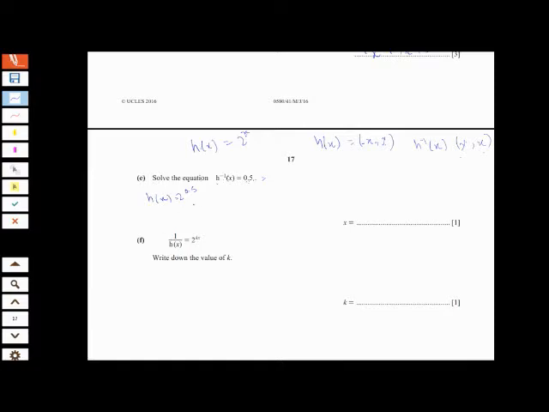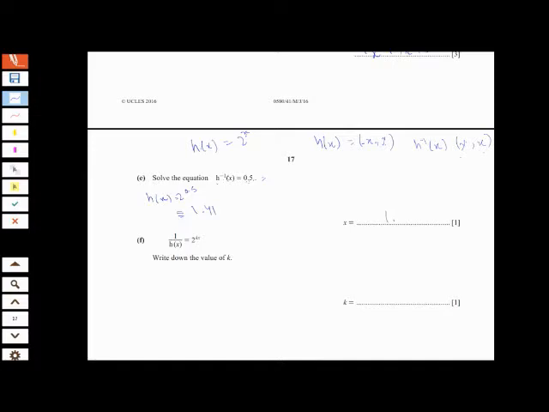Please basically do as I do and memorize what I did here if you didn't understand, and I'm sure that a question like this won't come. And if it came, you know how to do it, because I just showed you. 2 to the power of 0.5 is 1.41. That is the answer.